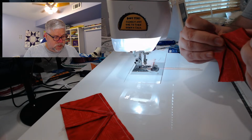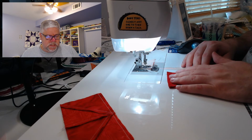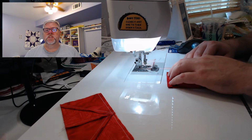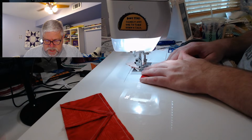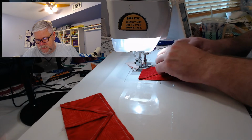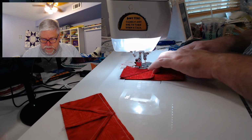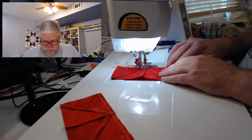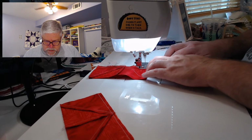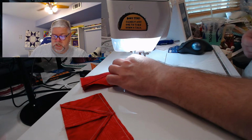So as long as I make sure that my seams are fairly consistent, hope and pray usually works, especially since I use triangulations and all of my half square triangles are exactly the same size. Whereas with some methods you get half square triangles that are roughly the same size, and then you're trimming them down and again praying that you all trim them down the same way. So I'm getting in here and I think I hit exactly the dot there. And let's see how well I did. And the answer is no matter how well or bad I did, I'm not changing it.